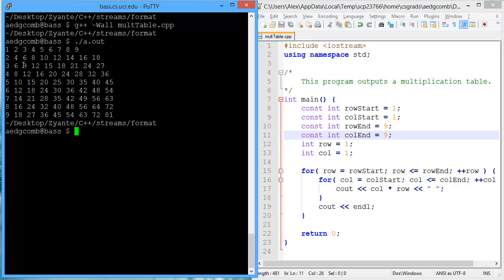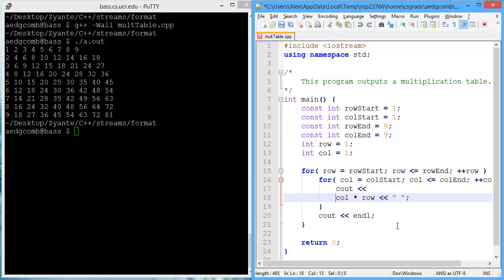And what's happening is that there's just a space in between the text we're outputting, these digits. And so when there's more than one digit in the number, we end up with a skewed output. And so what we'd like to do is set the width of these outputs to be consistent. And so what I'm going to add in is setw, or set w, is the function, and we're going to guarantee 2 spaces to be available for each of the numbers we're outputting.